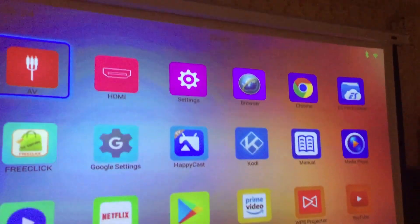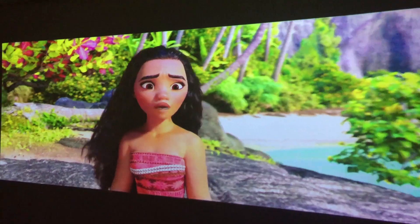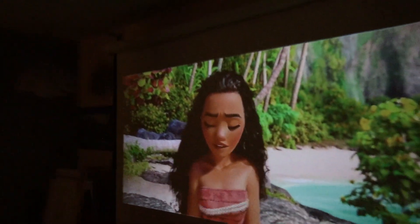On to the fun part — movies look great. The screen is a 1.0 gain, which is neutral, so you're not gaining or losing any brightness with it. The benefit of this is that the viewing angle is amazing; you can go all the way to the side and it still looks great. Let's pop behind it to see how well the black backing works. I have the advantage of being able to actually test this by going completely behind the screen since I have another room on the other side. The movie shows through so faintly that my video wasn't even able to pick it up — I did take a still picture to show it. So you can see the black backing really does block out almost all of the light. This screen is definitely an option for those of you like me with windows in your walls.